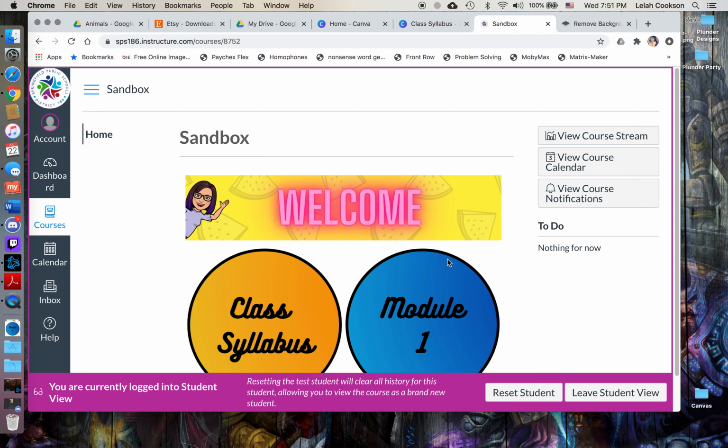Whenever I was doing this, I would be playing around in my pages and my modules, and then go back out and check my student view often to see how things were working and how they looked. There were some instances where I would click somewhere and be redirected to my home page, and I'd think, what the heck? Well, it was because I had hidden some of these things and needed to relink something to a different page in order for it to work, if that makes sense.